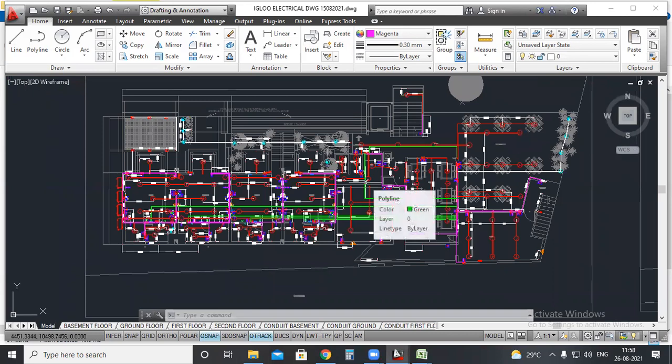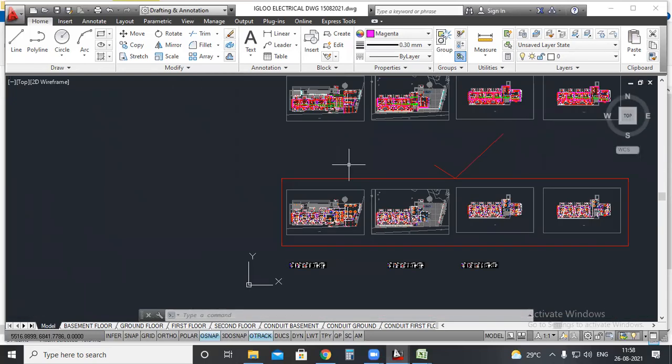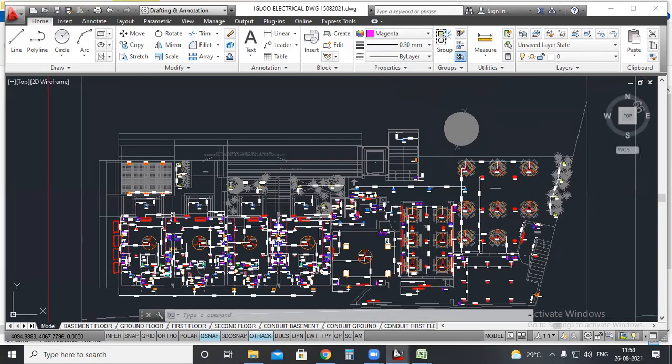Normally for electrical drawing, you need to prepare the concept drawing, which will be having the layout only. After getting approval, you need to prepare the conduit drawing, the design drawing, that is the control and schedule drawing. So you have to do the load schedule. Then after finalizing all this, you have to prepare the SLD. Then finally the BOQ.